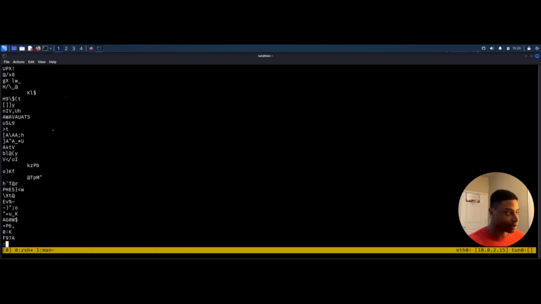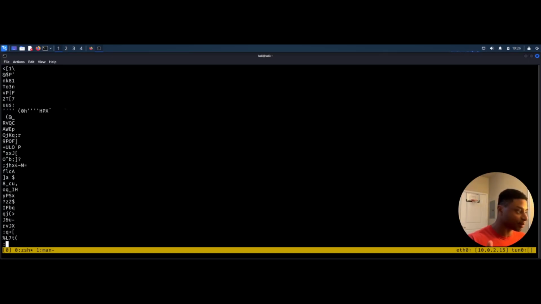Let's go back to our other pane in tmux where we have the output of the strings, and let's start perusing through. I'm just hitting the space bar, scrolling down. Looks like a bunch of junk. We don't really see anything useful yet. This was a huge file, so there is going to be a lot of nonsense, a lot of garbage. It did not look like it had any actual debugging symbols in there.